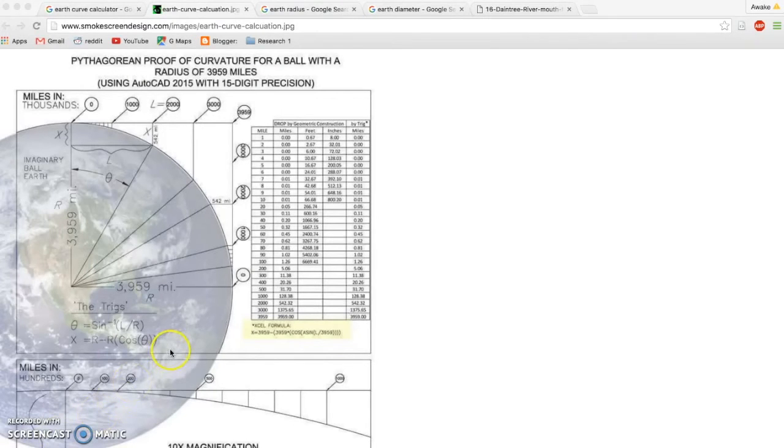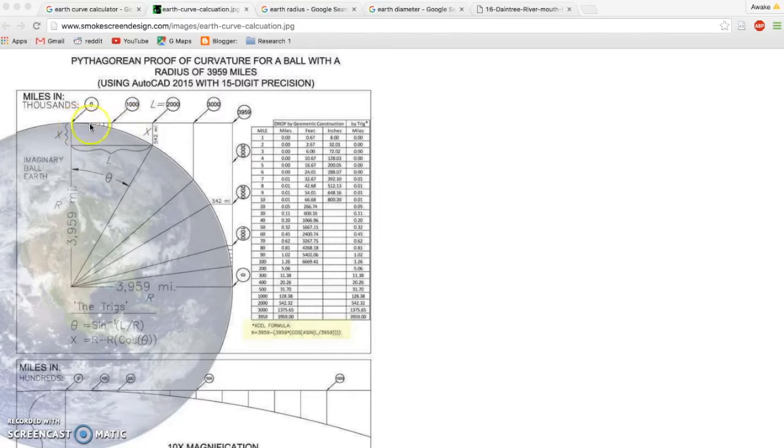So this right here is the actual correct formula, and that is 8 inches per mile squared. And you'll see here that the first mile, 8 inches, second mile, 32. So the way you come up with that is 2 times 2 is 4, times 8 is 32. Now they have some decimal points in here. We just sort of rounded off.